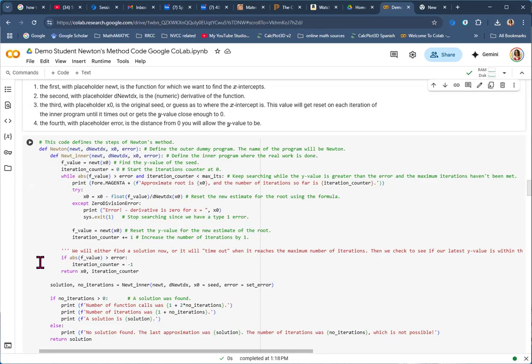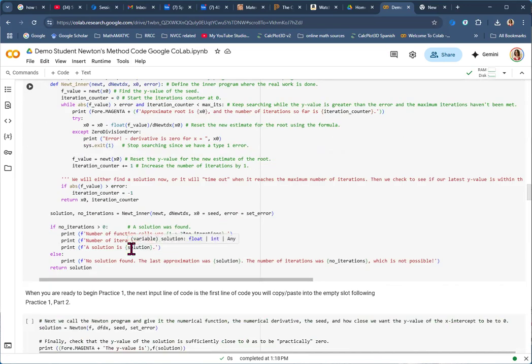So you either find a solution, this goes and goes and goes, and then if it goes 30 times and didn't get close enough, we set the iteration counter to be something that doesn't make sense. In this case, -1. Because it should go 30 times. If I get a -1, I know there's a problem, that it reached 30 and didn't find the answer, right? And then it's going to print out what it found.